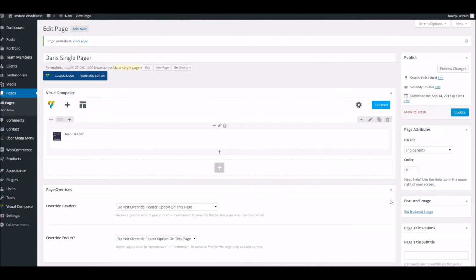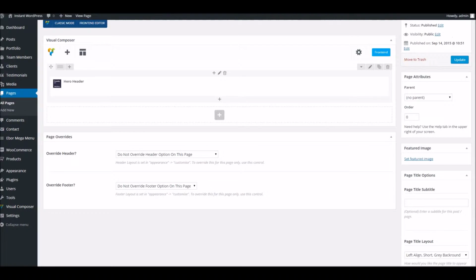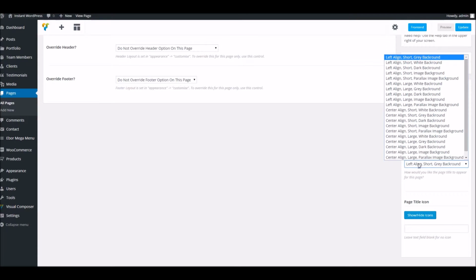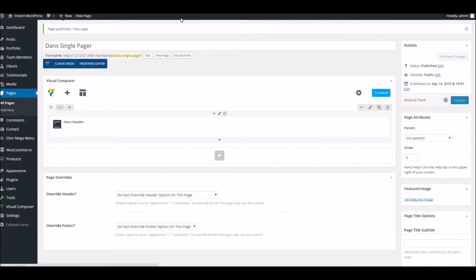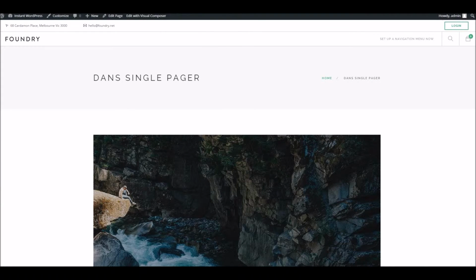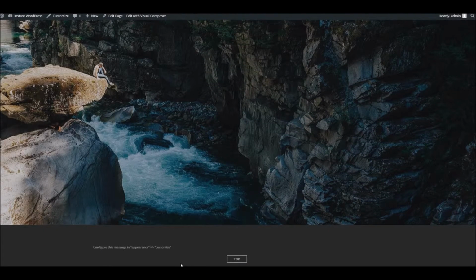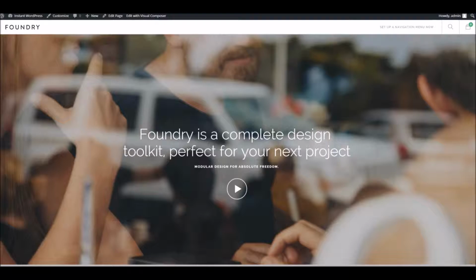And if we hit save, and for the title itself up here, we don't want that either, so we're going to remove that. We simply go to the page title layout option provided, and right at the bottom we'll choose no page title. If I hit update and refresh the page, we'll take a quick look. You can see we've got the hero slider and not much else. So we're going to start adding content in and setting up the menu. I'll show you how to do that too.